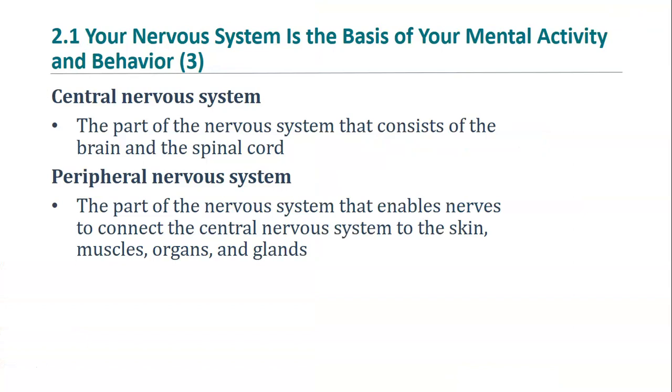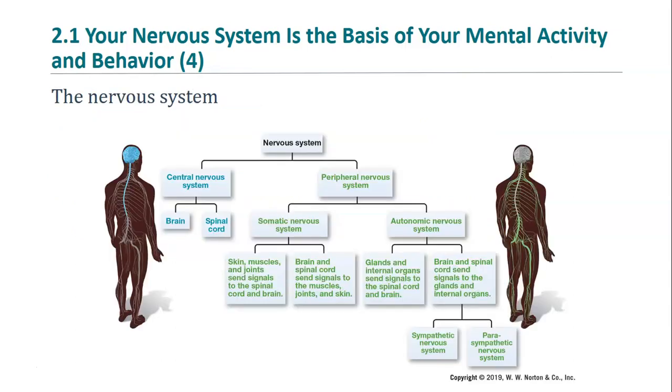One of the key distinctions in the human nervous system is that between the central and peripheral nervous systems. The central nervous system is composed of the brain and the spinal cord. This is what mediates the information that comes in from and goes out to the peripheral nervous system. That means, of course, that the peripheral nervous system is everything in the nervous system that is not part of the brain or the spinal cord.